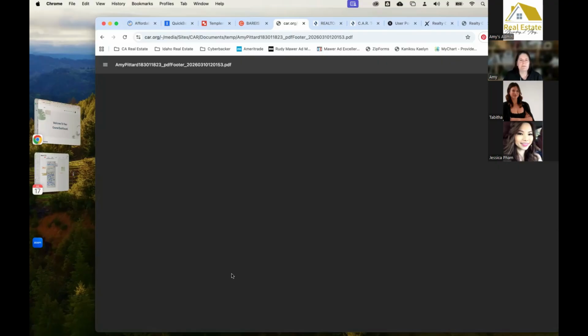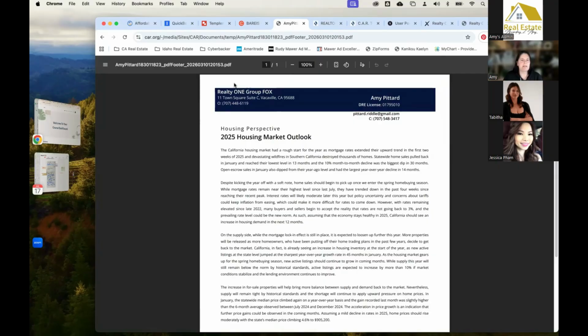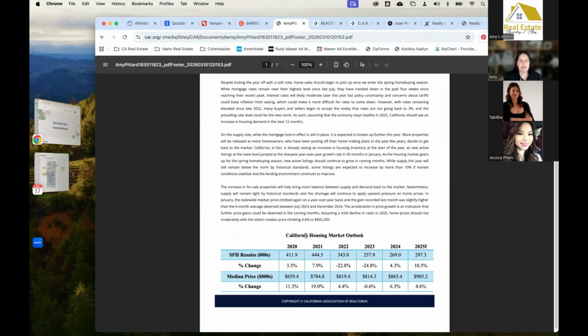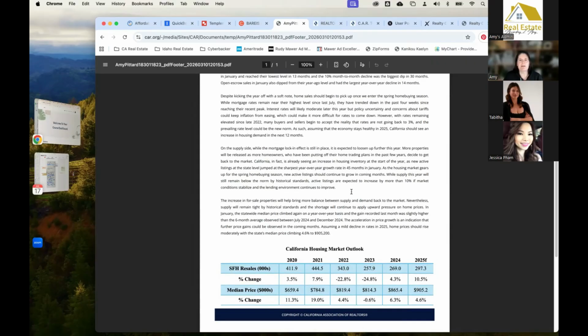If your information is updated inside of the CAR forms library, this is already going to be put in here with your branding, your office information, and your information. It has the market outlook, sales up through February, and where the market is going. That's a cool tool available to you.